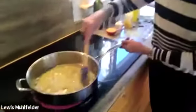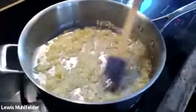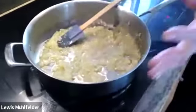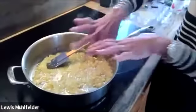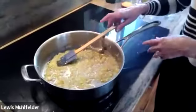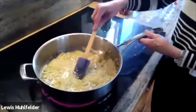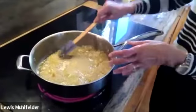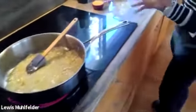Now I'm seeing here the bubbles are happening on my onion. Now the idea of the pot that you want to use for the soup is whatever fits whatever you're going to be cooking. You don't want a very, very large pot and have very little onion, because then all the onions on the sides are going to caramelize and brown much faster than the center ones. So you want to really accommodate the amount of onions or whatever you're going to be sauteing to the size of the pot. In this case, I did bring this big one because I know I had enough onion to do it, and I want to make the soup that you guys are going to see.